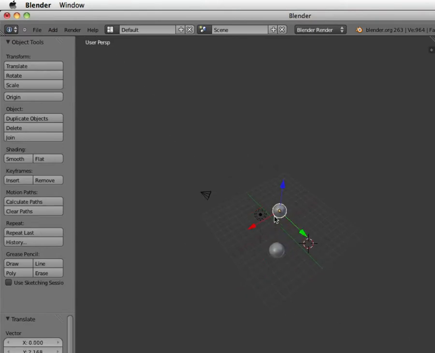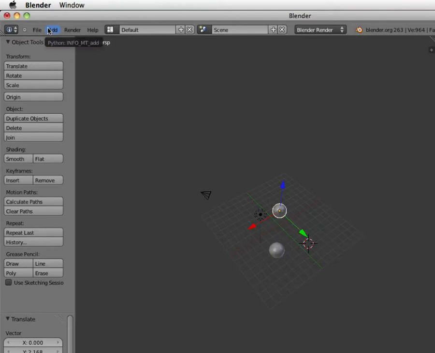Right-click to select a new one. And that's going to be one of the hardest things for you guys to get used to, and it was for me too, the right-clicking. You use the right-click button a lot in this program to select things, okay? It gets kind of difficult. Well, no, that's probably a pretty good introduction. Okay, so delete is the X key to delete an object. To add an object, you can go up here to the Add menu.